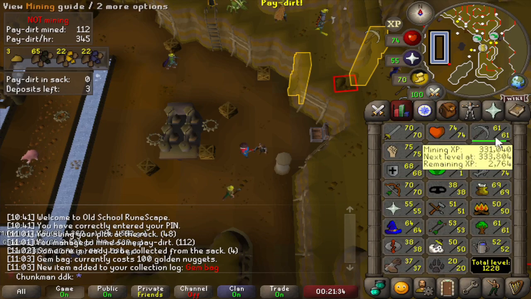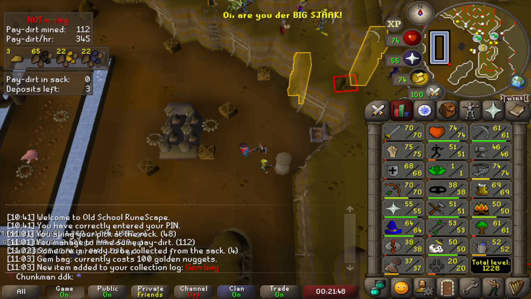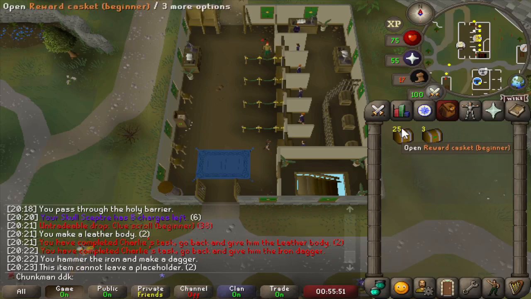We didn't get to 62 mining, and I think the best course of action now would be just to get another 25 beginner caskets from the Minotaurs, because that will be the fastest way. And here we go, we have the 25 caskets we needed, and we also got 3 easy caskets.